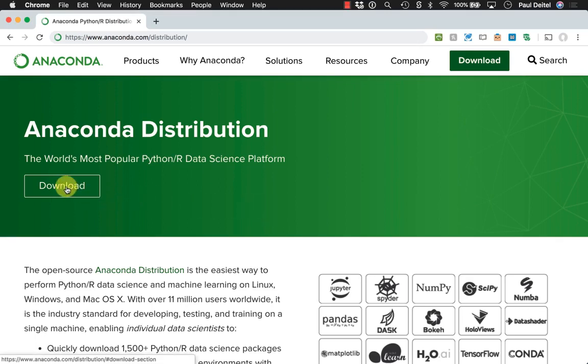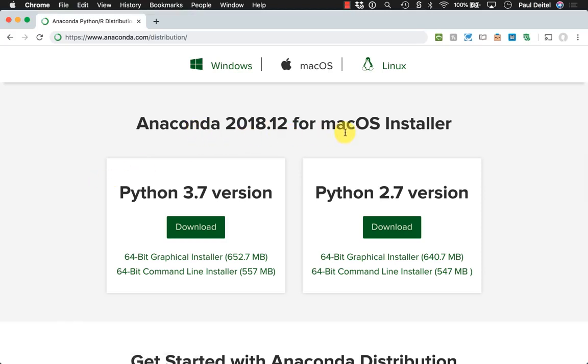As you can see, here's the download, and when you click that button, it brings you lower down on the page. You have tabs here for the 3 different platforms, and for the purpose of these videos you will want to get the Python 3.7 or higher version. By the time you're watching these videos, there could be a more recent version available. Once you go ahead and click the download link, you'll see the download begin, and again, once that download is complete, simply go to your downloads folder and double click the installer to execute it.